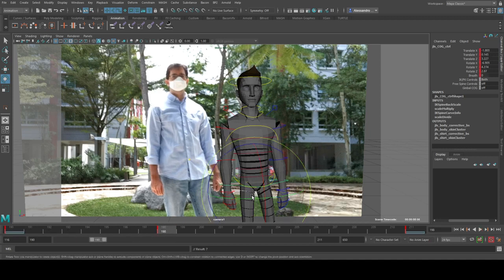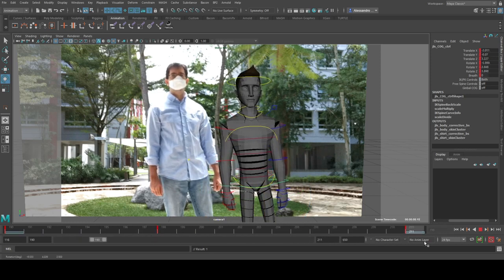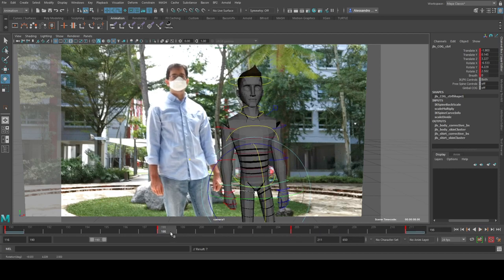And now what I'm going to do is analyze: you see there is little movement here, but there is movement on the chest. So maybe a bit more rotation here. See, it's doing this now. And again, this one can go here.